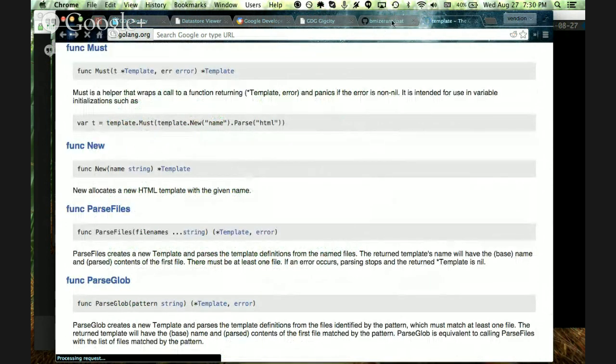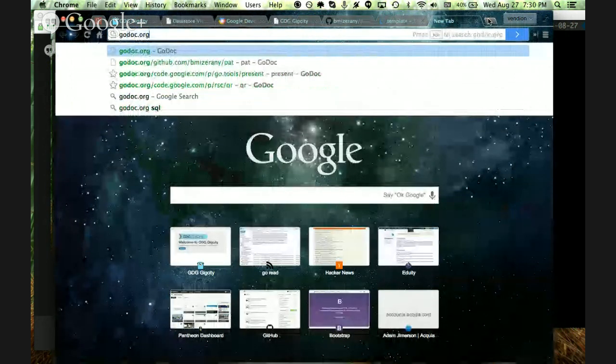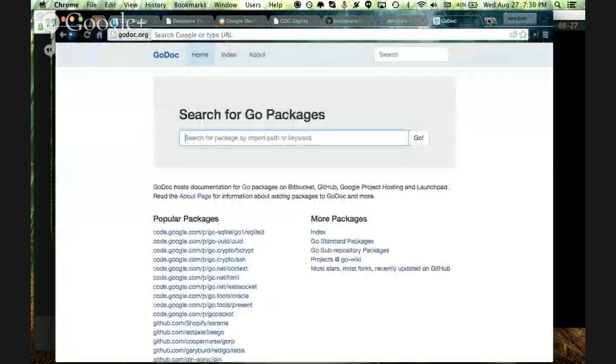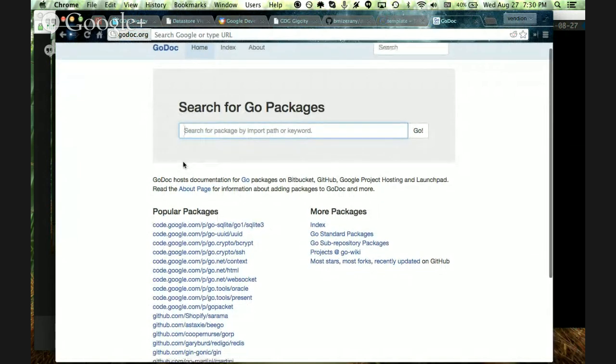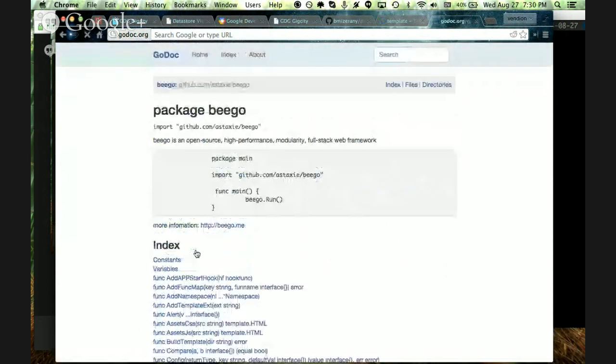So you can see the function comments, you can see the source, what that function's doing exactly. And for third-party packages, godoc.org does the same thing, except it can pull from GitHub or Google Code or wherever and display that in the same way. So let's pick one at random. Bigo is one of the web frameworks that exists for Go.